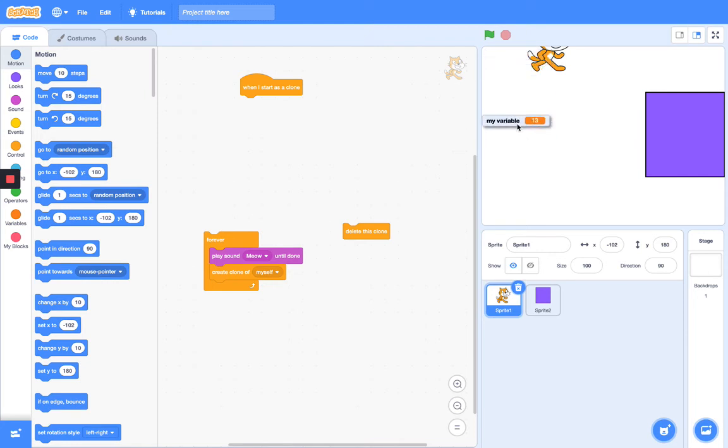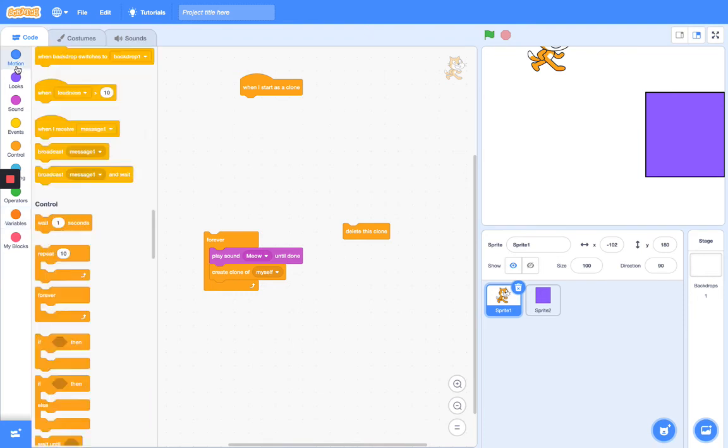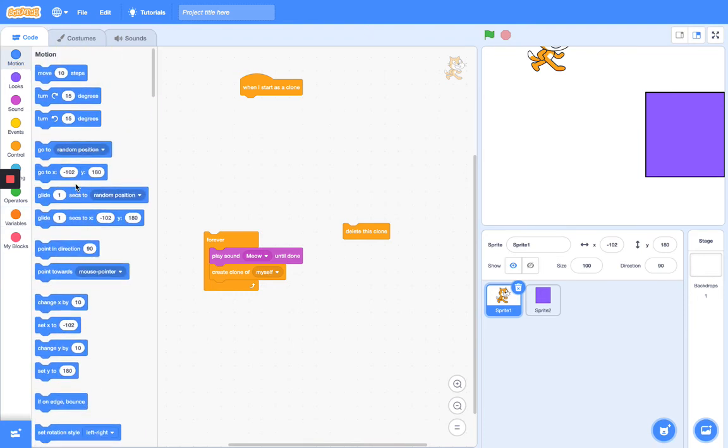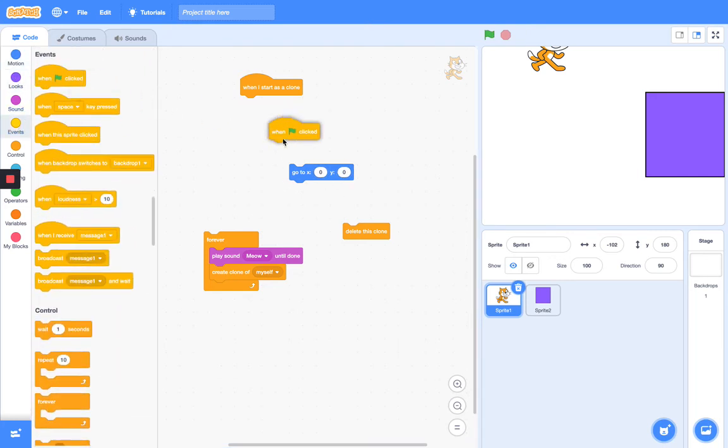So on start, I wanted to, wait, let me just disable this variable, it's annoying me. So on start, I wanted to go to 0, 0, and then let's go and flag clicked, go to 0, 0, and then also this one.